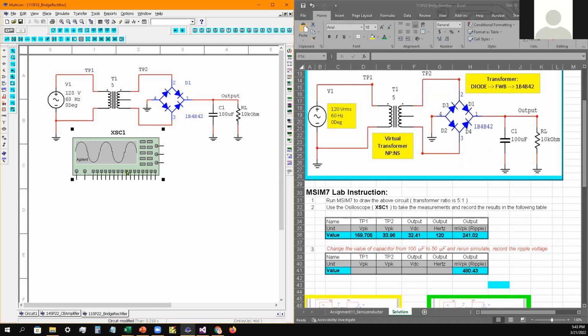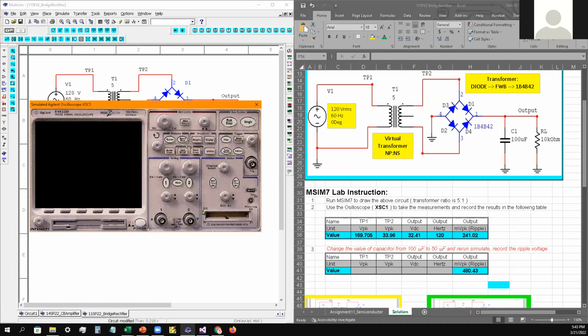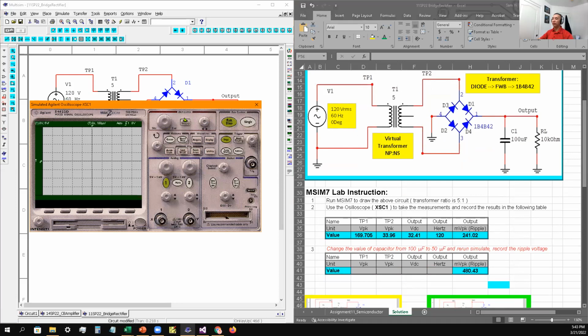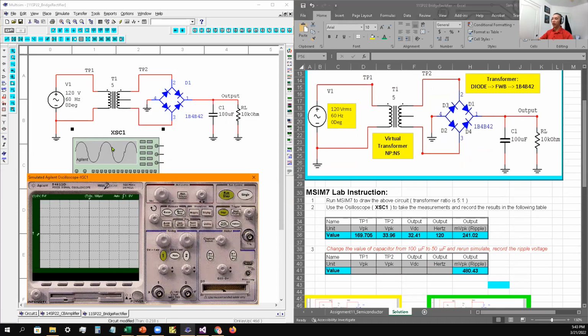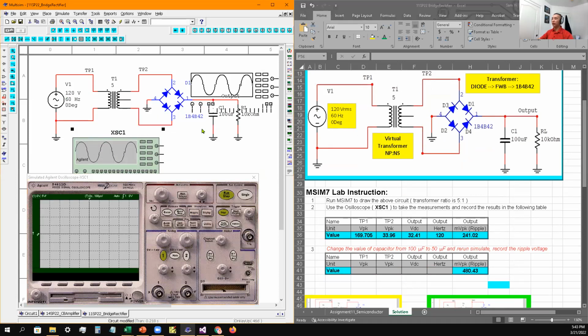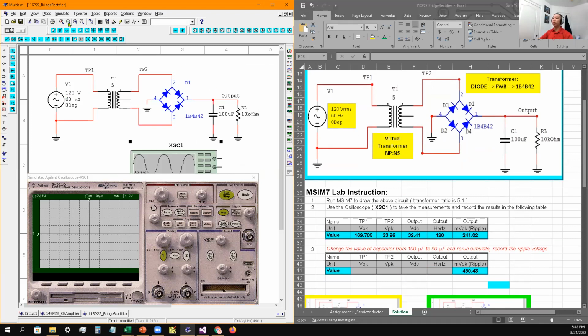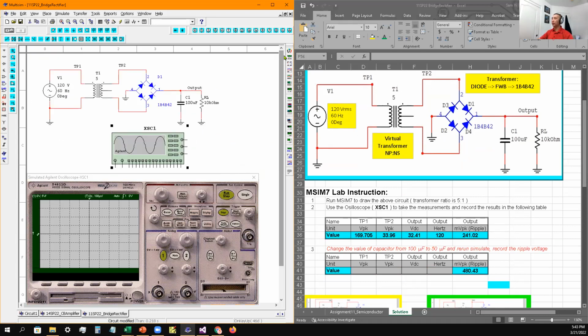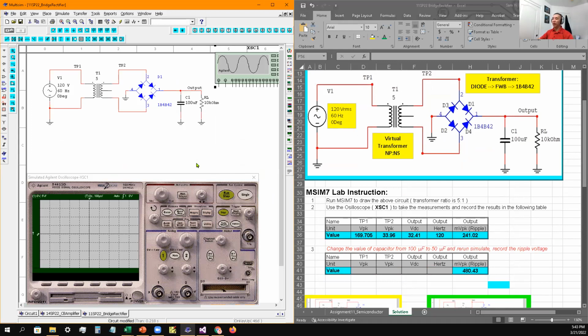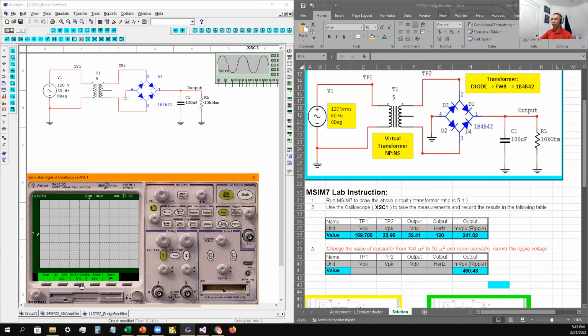You want to, so you click on that, turn your oscilloscope on. Okay, so now what I have to do is let me see if I can shrink this one down a bit. Okay, so now I can put this one somewhere over here. Now I'm going to change my display a little bit, to change the background to a darker color.